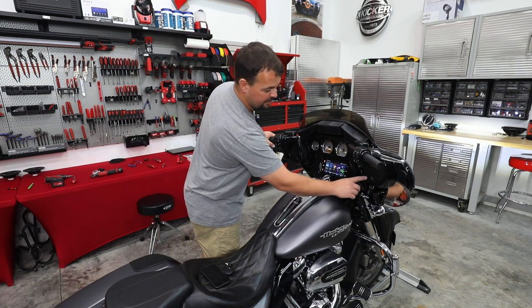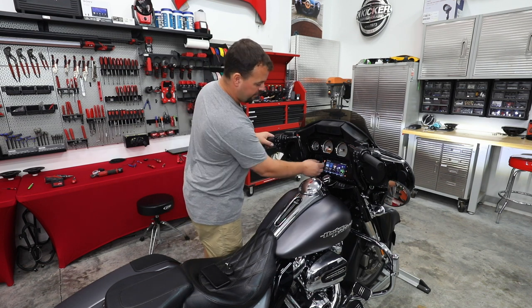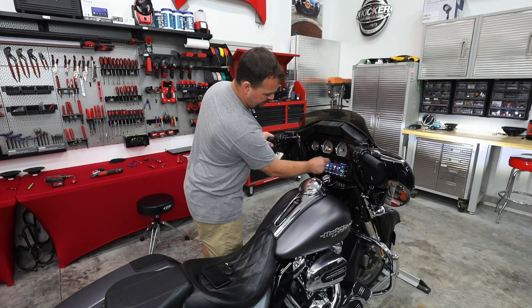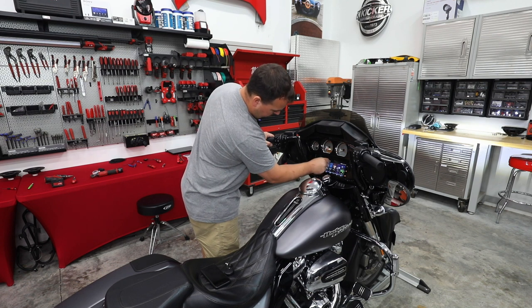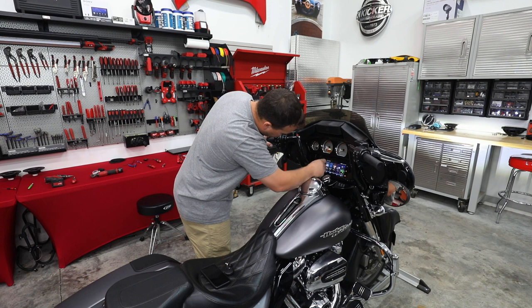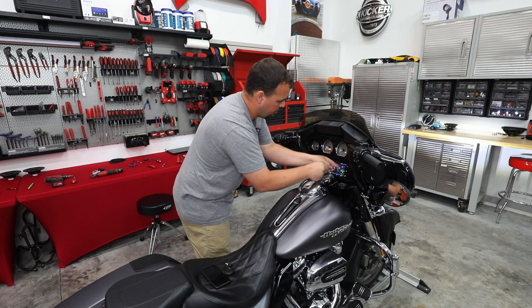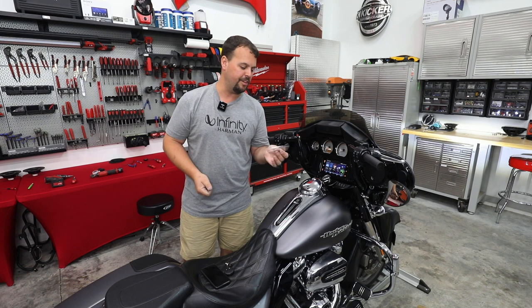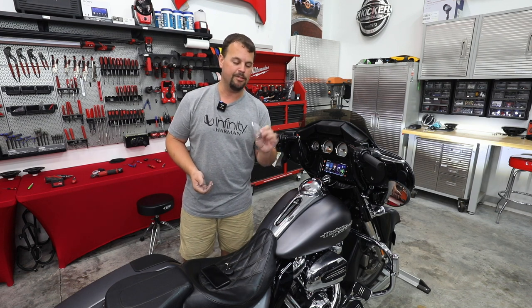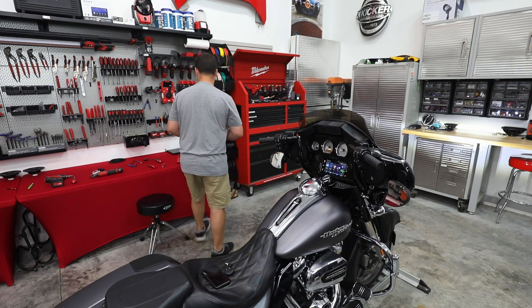First off, I want you to pay attention to the very, very nice Infinity grills that we have in the front. And the way this new Soundstream radio, let's pull off the protective screen here. I can get my finger to grab hold of it. All right, there we go. Make sure you remove that protective cover. I've had a couple customers actually say they thought their screen was scratched. It was just the plastic. The actual screen is optically bonded glass, so it will not scratch.